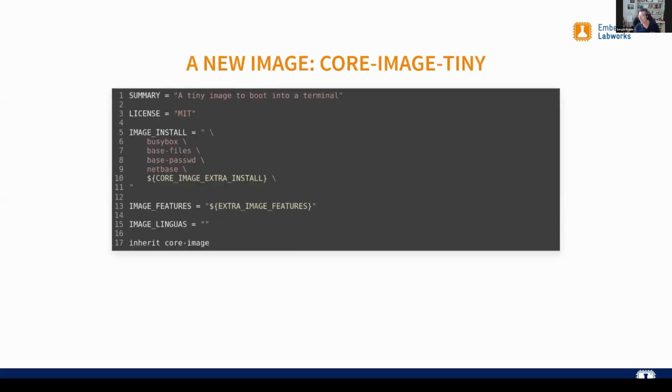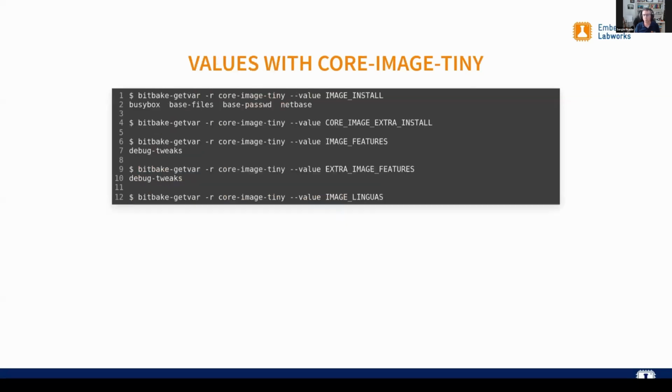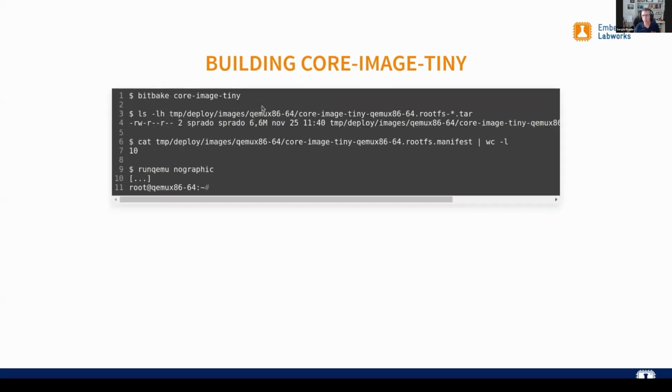So what we can do here, let's create our own image, right? Let's create our own image. Here we go, removed a few things. Now we have less packages installed, right? Let's build it. All right, 6 megabytes in size, the root file system. It's always important to test. The image still boots, so that's good. With only 6 meg in size, and we have there the command because we have BusyBox, so it's not only boot, but it works.